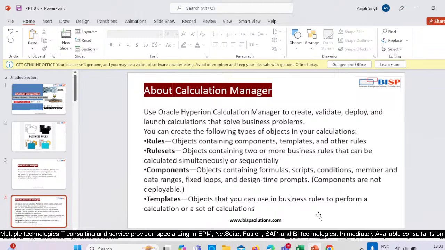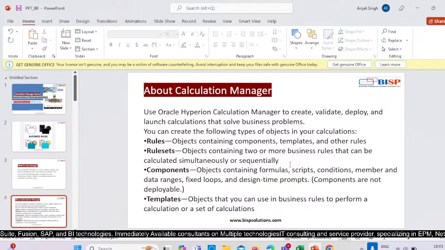Rules are nothing but the objects containing components, templates and other rules. If you see in the application, under the navigation flow we find rules. There we can see the rules, rule sets, various kinds of rules, components and templates.